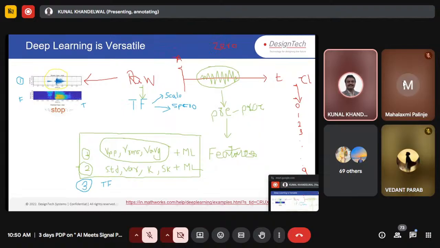Plus, now it's your choice. Are we going to go with ML or deep learning? I'll come to this point, don't worry. You'll find that the best approach is to take a time frequency representation for each audio signal.